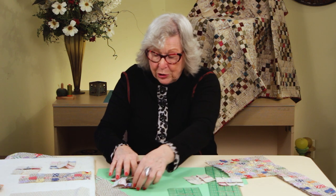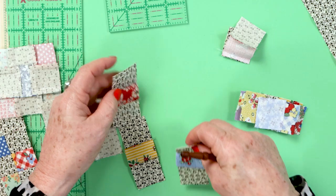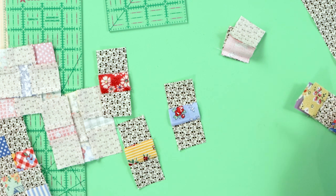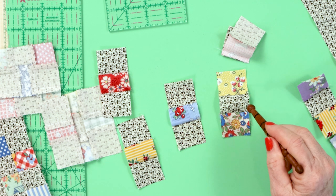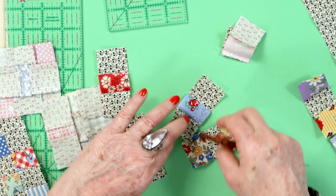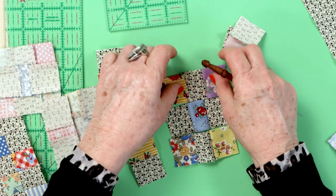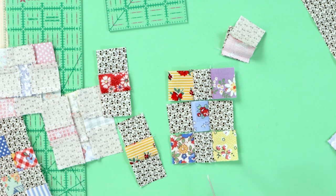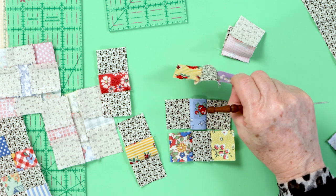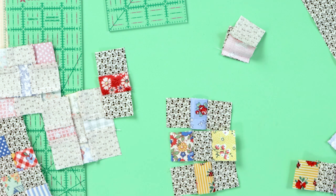Now let me show you, I did do one quick thing. I wanted you to see when I start making these, I just make a bunch of these guys, which has 1 print and 2 background. And then I make a bunch of these guys that has 2 prints and 1 background. Now, let's say I wanted a positive 9 patch. I need 2 this way, like so. So look at this. I've got 5 prints and 4 lights. Now, all I've got to do a negative is come around and do 5 lights and 4 darks.